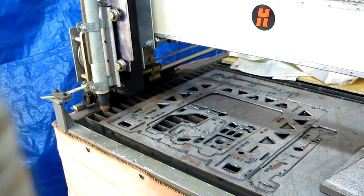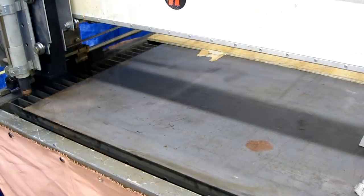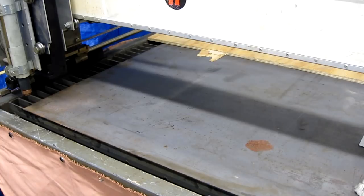Awesome! All right, that concludes the parts that are being made out of 1/8 of an inch. Next round is gonna be some 12 gauge. Okay, so these are gonna be the frame braces made from 12 gauge. Let's give this a shot.